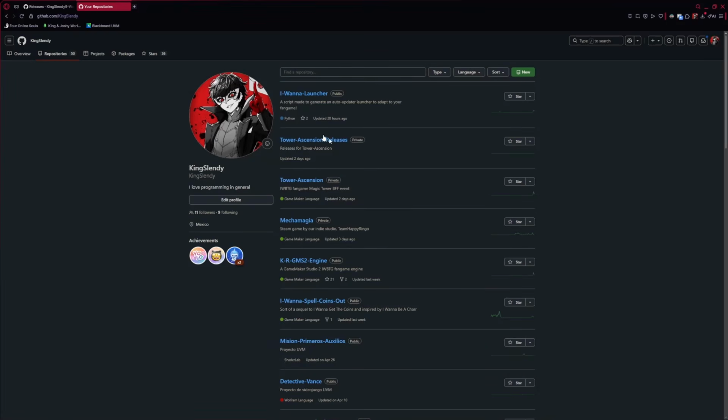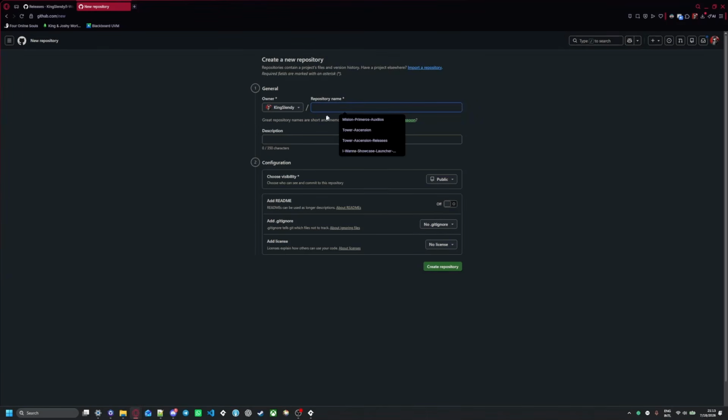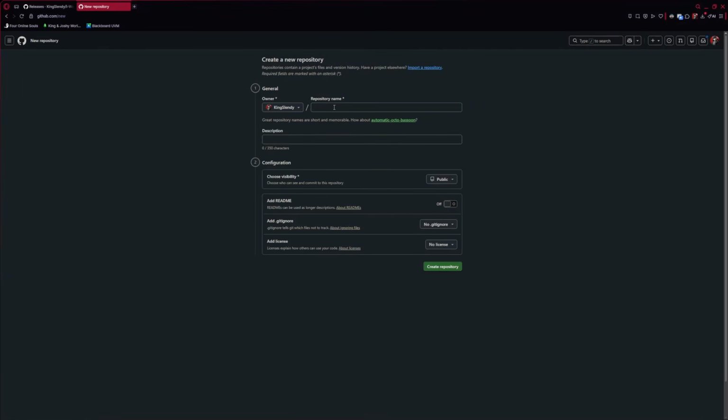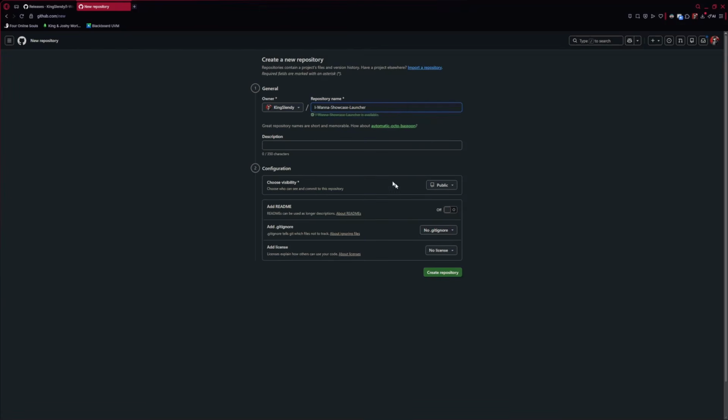Once you have your zip file ready to go with all the necessary files, then the next step is to actually create the GitHub repository to host the releases. So you need to go to GitHub, then new repository, and then in this repository, make sure, as I told you in the previous step, to use the exact same name that you used for the first option of the launcher, which in this case it's gonna be I wanna showcase launcher for me, with dashes instead of spaces because GitHub doesn't accept spaces.